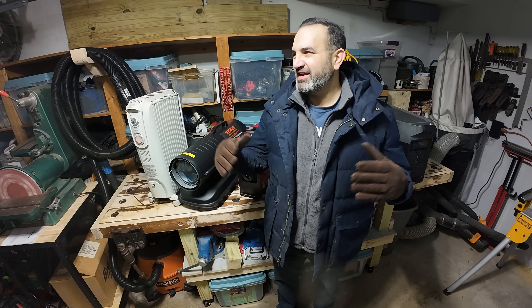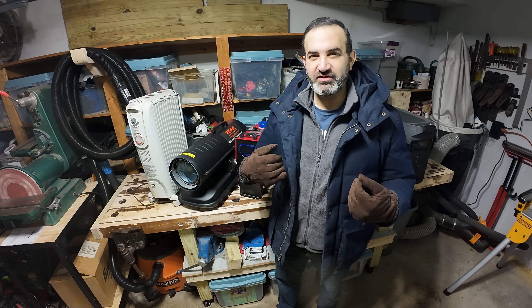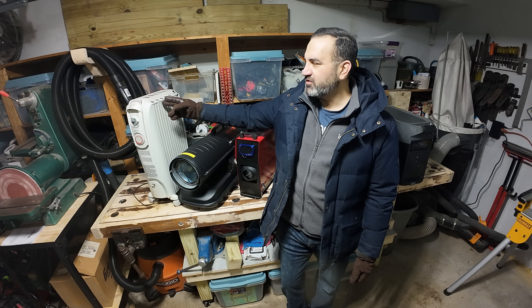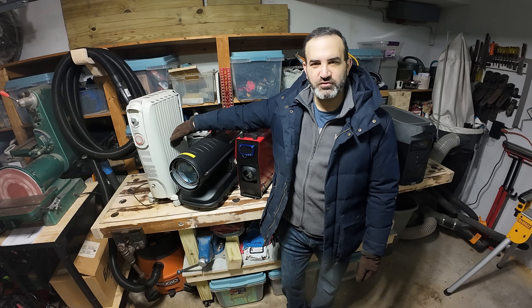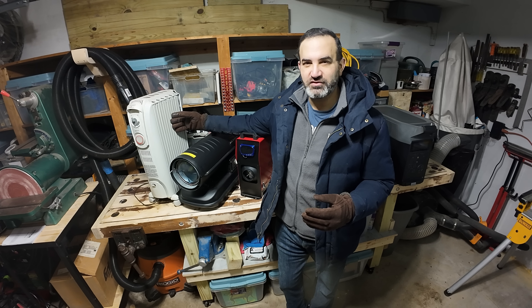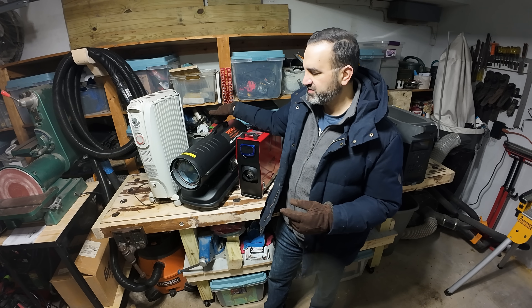Welcome back to Off-Grid 101. Winter is here — it is cold in my shop. Yesterday it literally got to four degrees Fahrenheit. If you live in a cold area like I do here in the northeast, it is unbearable to be out in your shop unless you have a suitable heating system. I had been suffering for many years with this old electric oil-style heater — a radiator filled with oil that uses convection to push air up through the fins. This is a really awful system; it raised the temperature only a few degrees at best. So a couple of years ago I upgraded to this 70,000 BTU Vivör kerosene heater.